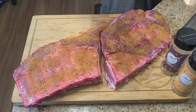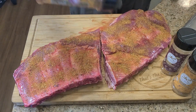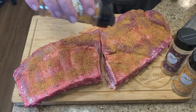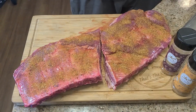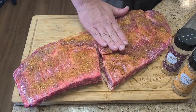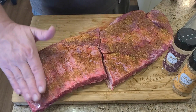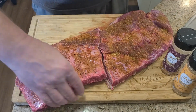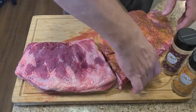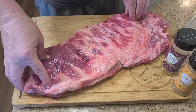And then the second step, which is for 2 hours, you take them out, you wrap them in foil, you add a little bit of liquid. It could be fruit juice, beer, could even be water, whatever you prefer. Just pat that in a little bit. And then for the final hour, after the 2 hours, you pull them out of the foil, use whatever barbecue sauce you choose, and then cook them unwrapped in foil for one more hour.